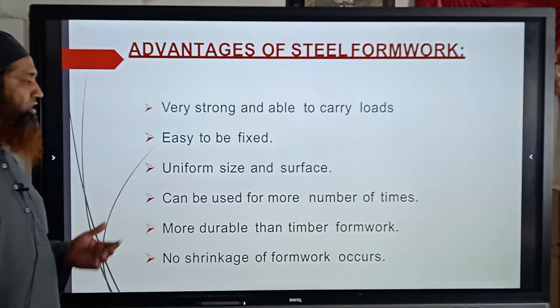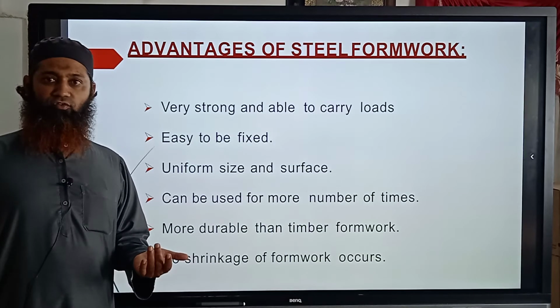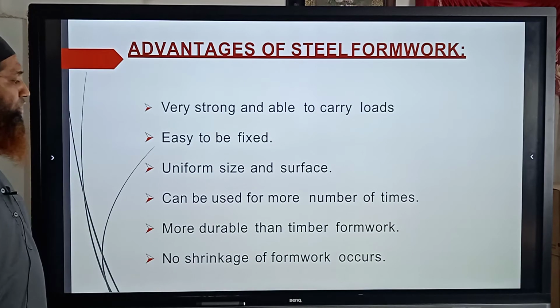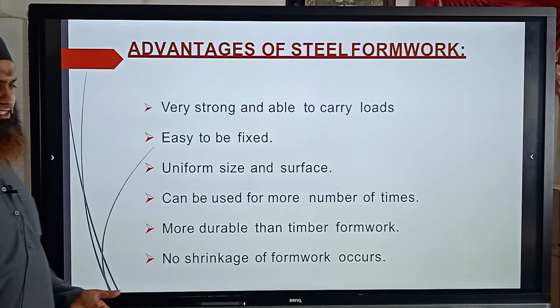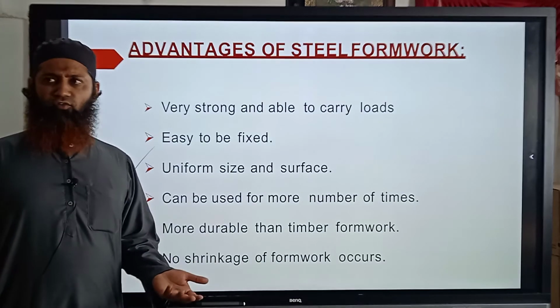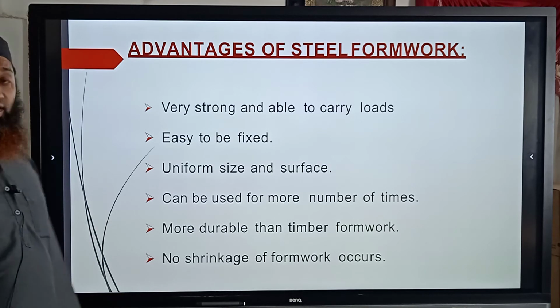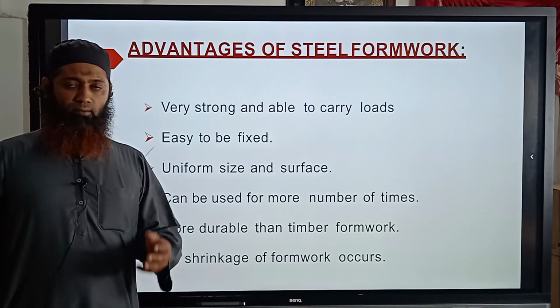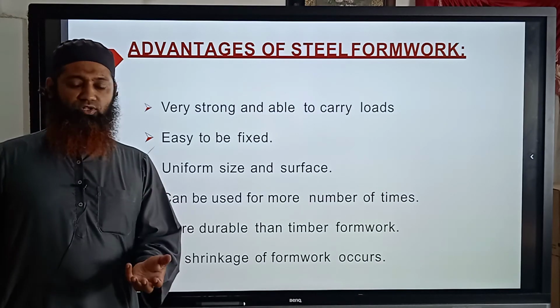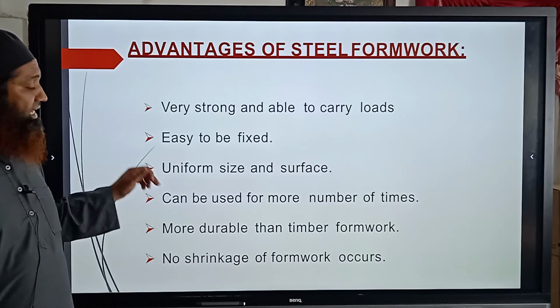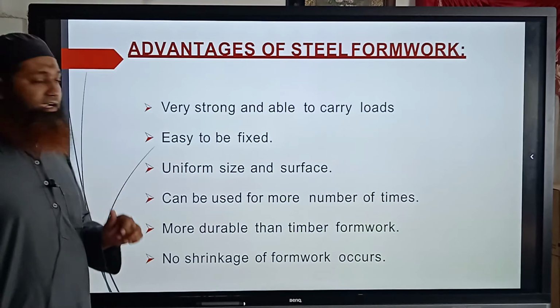It can be used a greater number of times. Compared to timber formwork it can be used more extensively, and it is more durable. It has a good life; compared to timber formwork, it has a huge life. Next, no shrinkage of formwork occurs. As I told you, in timber formwork, because of the water coming onto it, there are chances of shrinkage as well as swelling, whereas in steel formwork this can be eliminated.